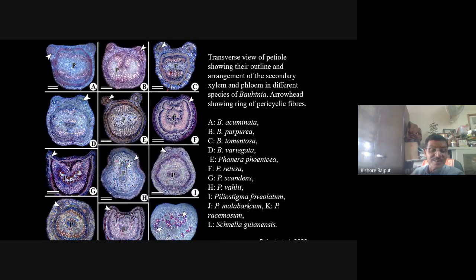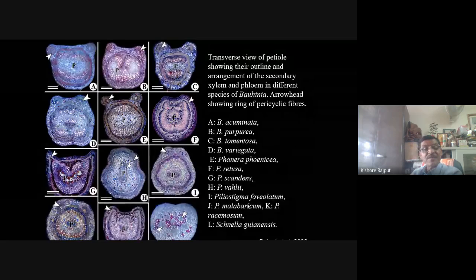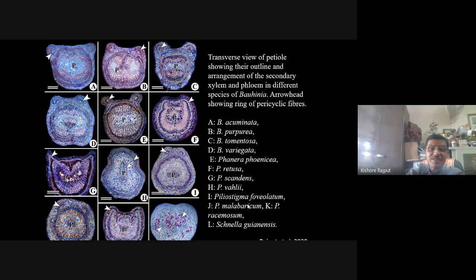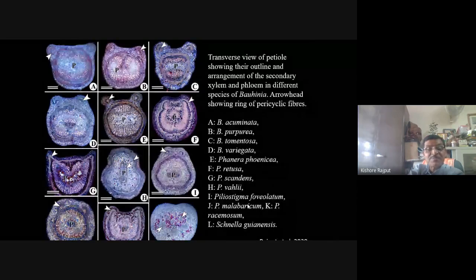And you can see in all the cases the petiole shape, arrangement of vascular bundles, distribution of xylem and phloem, then cortical bundles. Everything is very distinct. Whether present or absent, if present, how it appears, whether it gives a wing-like portion or the wing is absent. All these criteria, by using basic leaf morphology, you can reach up to the species level and there is no need to have flowers or any reproductive structure.